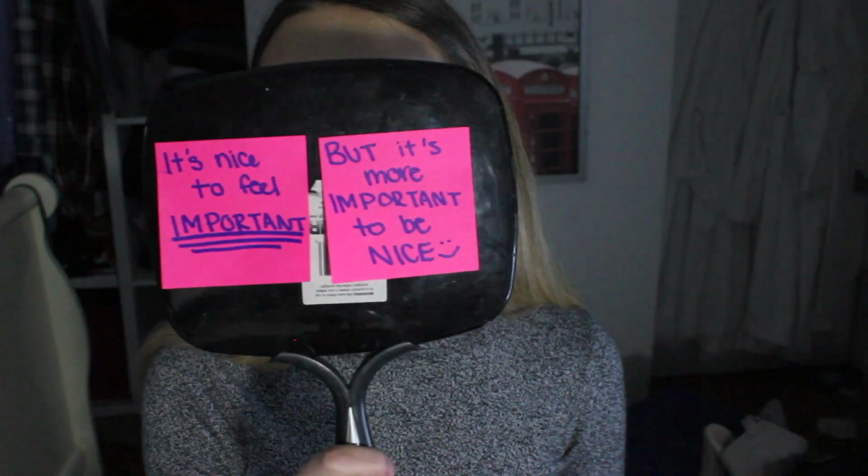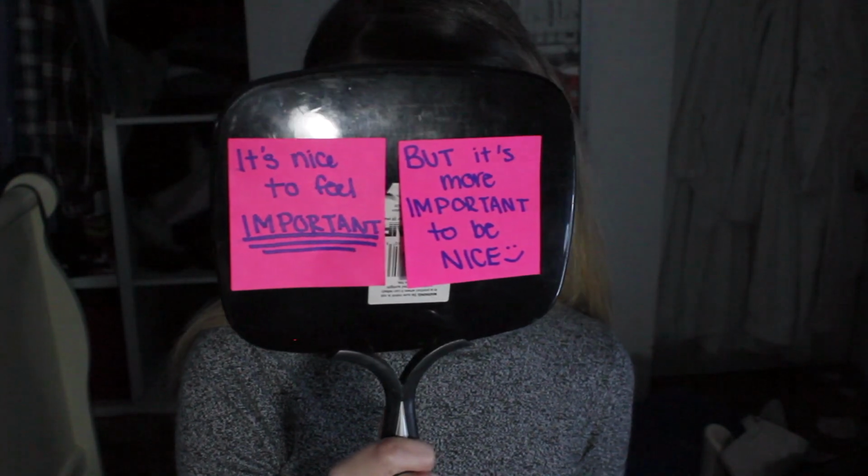Okay, so grabbing my mirror of the day, and this reads, "It's nice to feel important, but it's more important to be nice." And I think that's a really good message a lot of people need to learn.